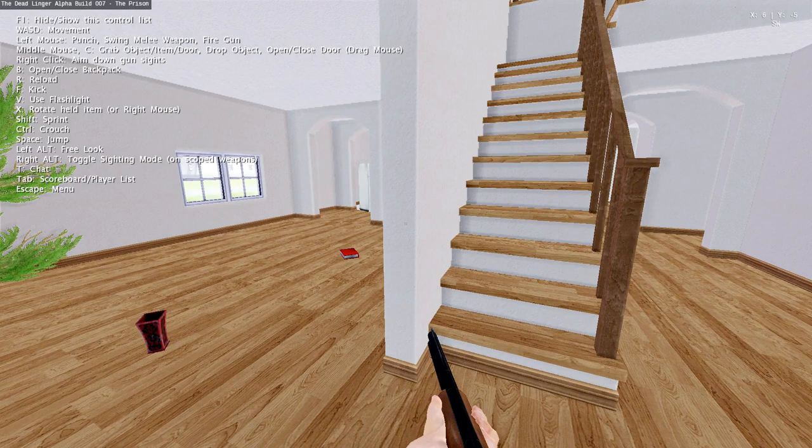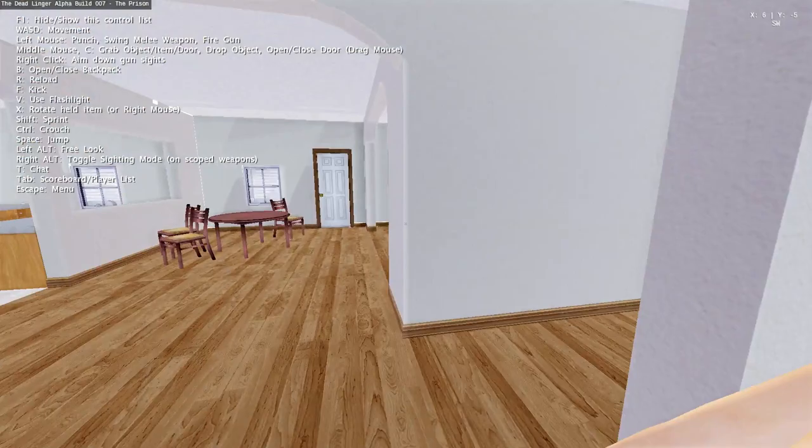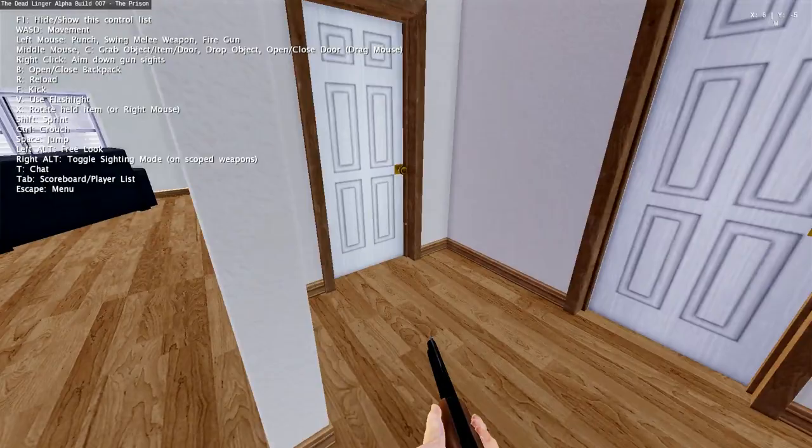So the frame rates have been vastly improved. This is actually due to how buildings generate now. As you can see, they don't generate in the confusing patterns that they used to. It looks a lot more realistic. That's because before, and this was also the cause of the frame rate problems.